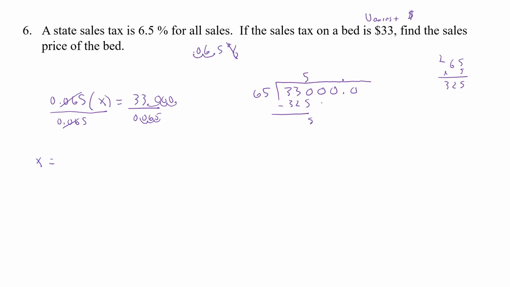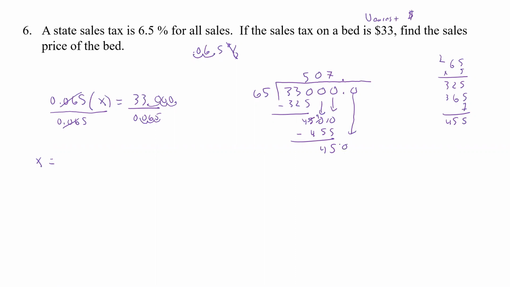Subtract that off, that's 5. Bring down our 0. Well, that goes in 0 times, so we have to bring down another 0. And so now 65 times what is 50? If we take it times 7 maybe, that's 35. That's 42, 43, 44, 45. And that looks like it's about as good as we're going to get. So that's a 7. So that's a 455. Subtract that off. That's a 4. That's a 9. That's 10. 10 minus 5 is 5. 9 minus 5 is 4. Now we bring down our last one.